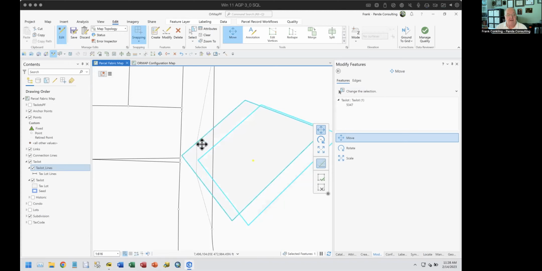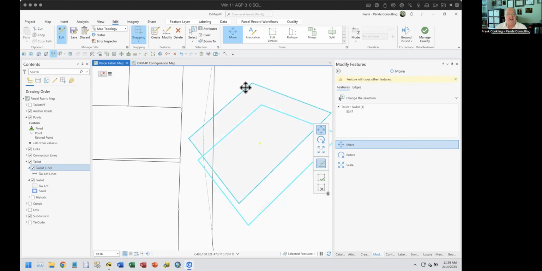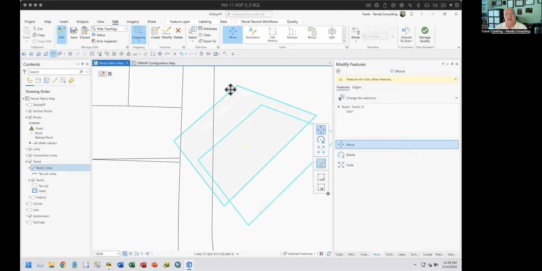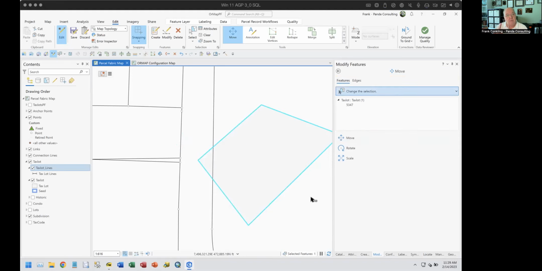So if you're looking, these two edges, they'll keep going until this point here crosses that line. Once it does, I break the map topology and say, I don't want to use it. So again, I'm going to move this now. And as I'm moving it, it keeps doing it until one of my selected edges crosses another one, then it's done. And notice it says here, the feature will cross something else. It will cross another feature, and it's not going to look at topology anymore. That's one of the ways that it works inside of Pro now. Thank you, Frank. Yeah. Good point, though.